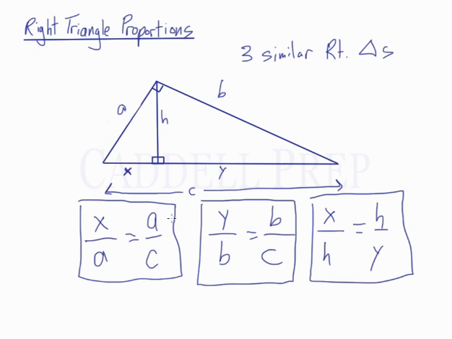Also note that, since these are right triangles, if we're missing one of the sides, we could use Pythagorean theorem to find the other side. So if we didn't have A, and we had X and H, we could just use Pythagorean theorem. X squared plus H squared equals A squared. Same thing with this triangle. We could find one of the missing measures if we're given H and B. Maybe we have H and Y, or B and Y. We could find any of the measures of this triangle. And likewise with the large triangle, if we had A, B, or C, if we had any of those two, we could find the missing one. And then maybe we could use the proportion.